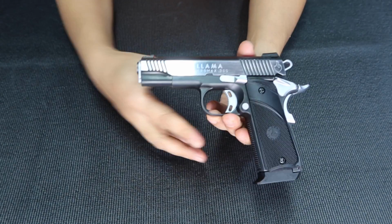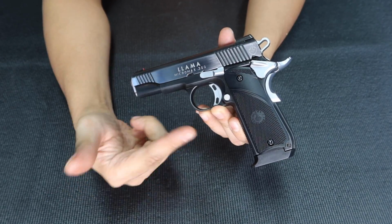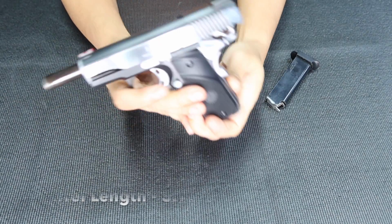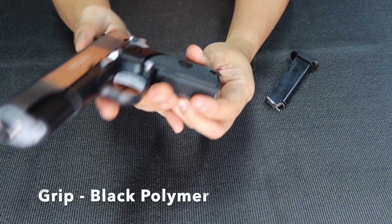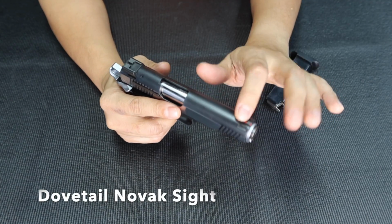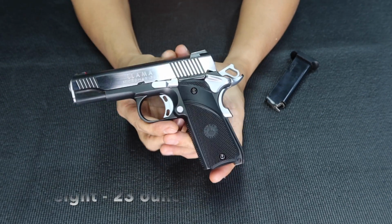So, what's special about this? Again, it's caliber 380. You get a 7 plus 1 rounder magazine. Also, you'll get a 3.75-inch barrel. Yan, 3.75-inch barrel. Black polymer ang kanyang grip. Ganda nung quality nung pagkagawa ng grip. Naka-dovetail front sight siya. Saka na Novak sight na siya. And yan, it's just around 23 ounces.